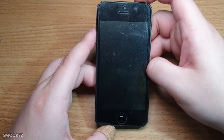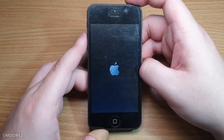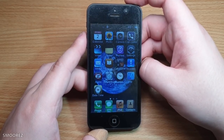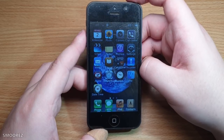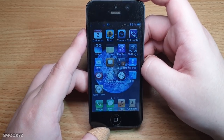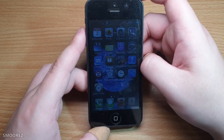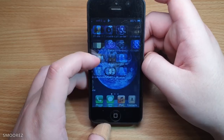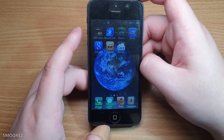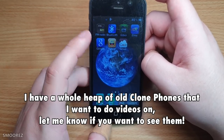Let's go ahead and switch this thing on. You hold the power button and — oh, a pre-iOS 6 logo — and there you go. It just boots up like that, extremely fast. The screen resolution is like 240 by 320 or something — it's horrendous. It's also using a Java operating system, which is very unsurprising because older clones always use this Java OS.